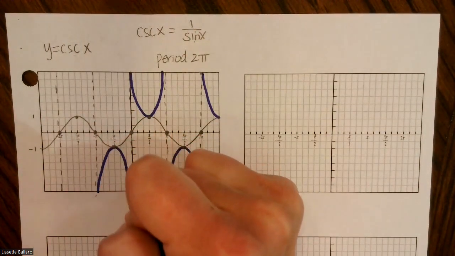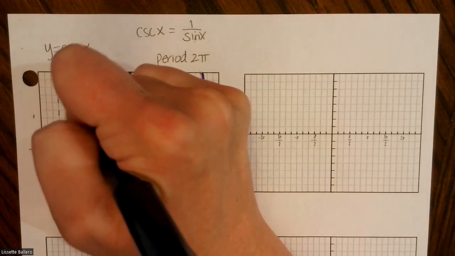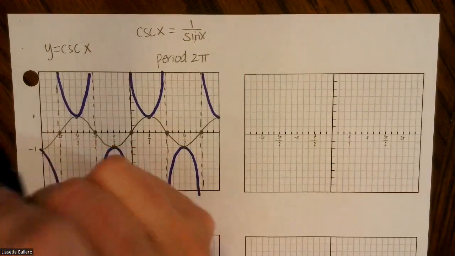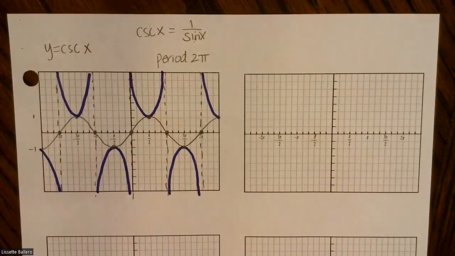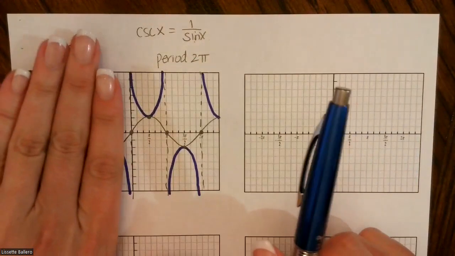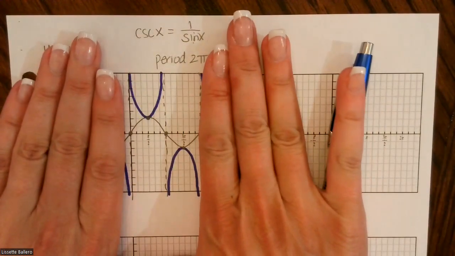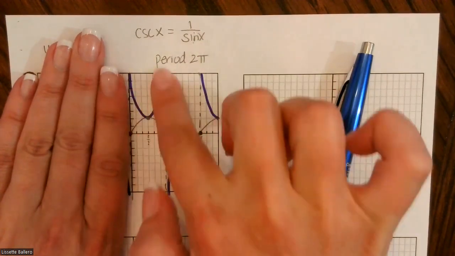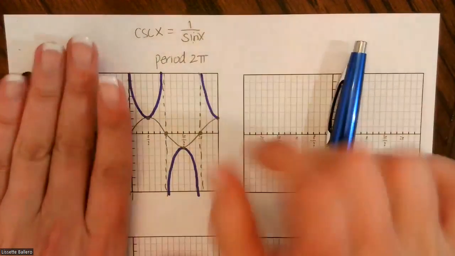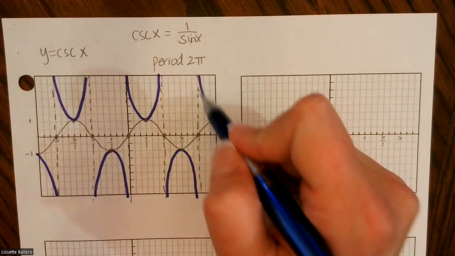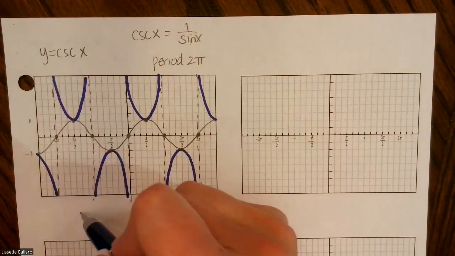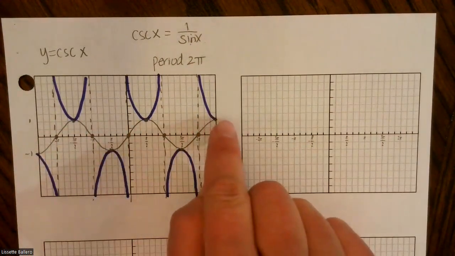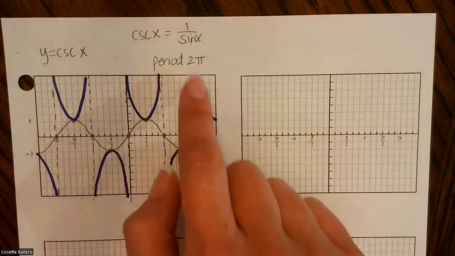Now we said the period is 2 pi. So if we look at this graph here, for our period of 2 pi, that's from here to here, that is one full cycle of our cosecant graph. It is 1 up here and 1 down here. That's one full cycle. Then it starts to repeat, so we see it up on top again, same thing here and on the bottom. Again, this sine curve part is not part of the cosecant graph, only these parts.